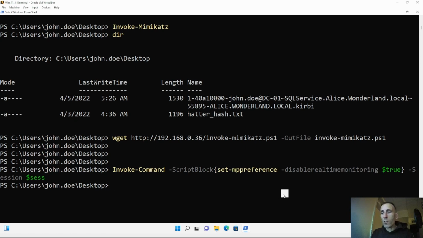And did we get it? We did not. Acquire LSA, boom, boom. You know what we probably have to do? We probably have to run this as an administrator, right? So we probably have to upgrade our privileges out here, which we already have done. So I wonder if I can just run as administrator. We have done that before already, right? And let's go ahead and try to run the same exact command as administrator. Remember, we did use PowerUp in the first episode. No, excuse me, the second episode of this. We did use PowerUp, and we were able to become an administrator by utilizing an unquoted service path, right?